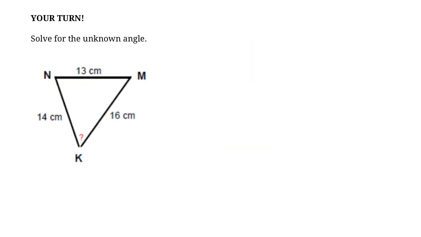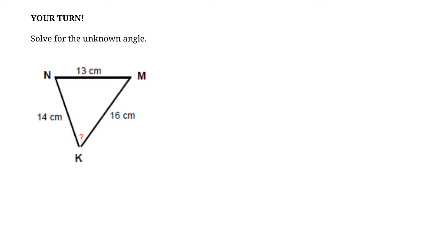Now it's your turn to solve for an unknown angle. In the diagram on the screen, you are asked to solve for angle K. This particular question doesn't use the same letters A, B, and C like you're used to seeing in all of the previous examples, and that's okay. Remember that you should try to keep your letters in alphabetical order when you are setting up your cosine law equation. Also keep in mind that if you are solving for angle K, your equation should start with the letter K and end with the letter K.